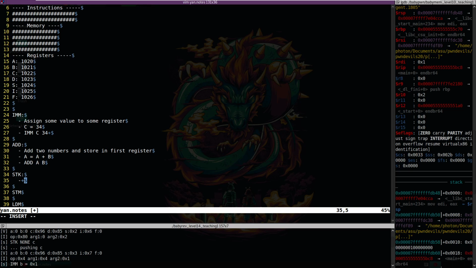So just recap that again. I have some value in A, and I'll say basically stack push A, and it'll push whatever value is in A to the stack. Kind of like what we do normally. We normally can push like 2 or something to the stack, but you might do something like instead add 3 to RAX and then push RAX. So that's kind of what's going on here.